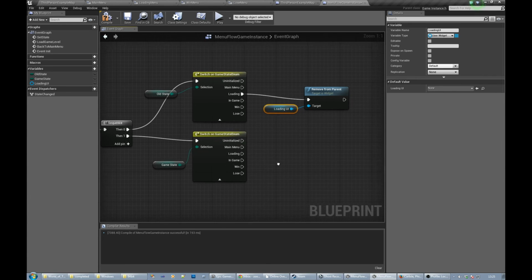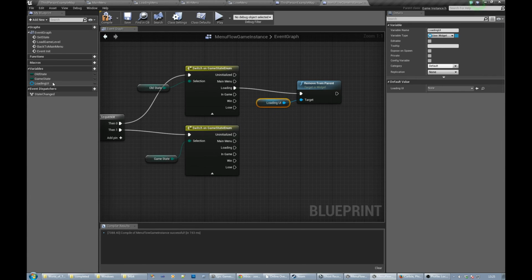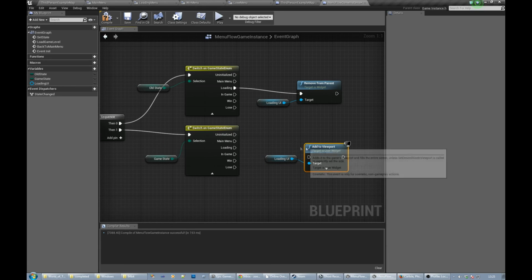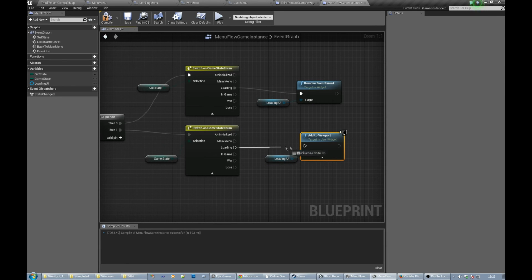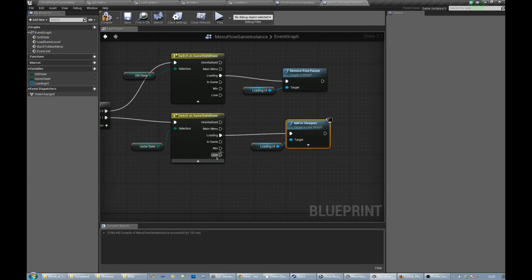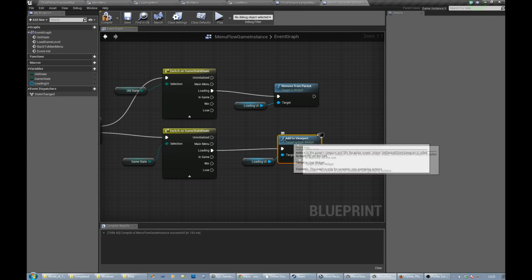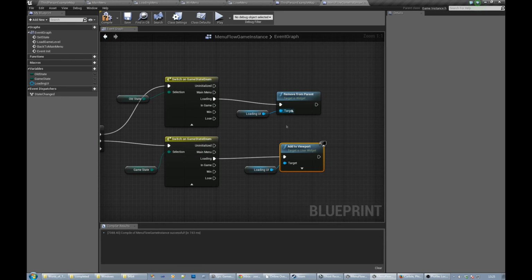If the state that we're going to is loading, then we need to say add to viewport. So if we're going to the loading screen, essentially if the state is changed to the loading screen, we're adding it to the viewport. If it's changed from the loading screen, we're removing it from the viewport.